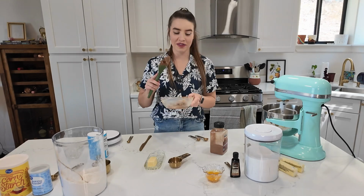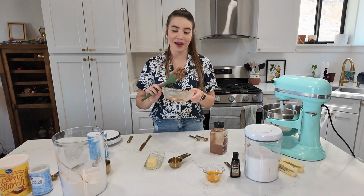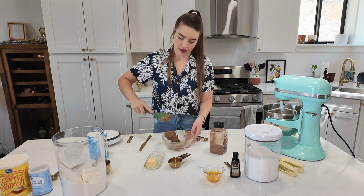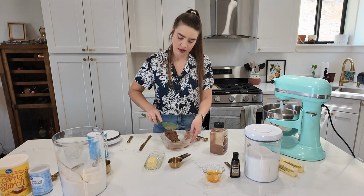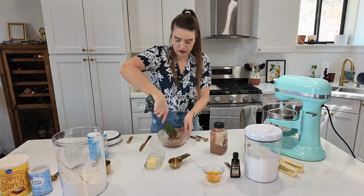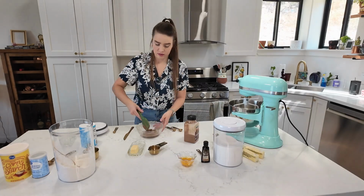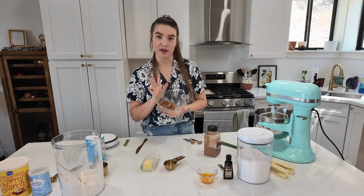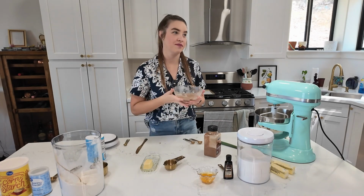Okay, so it should be looking something like this. It's a quite nice paste and it's pretty strong. And it's a beautiful cinnamon color. So we're just going to scrape this off, get it all kind of in there towards the center. Okay, and then this really needs to chill. So I'm going to put it in the freezer while we're making the rest of our cookies.